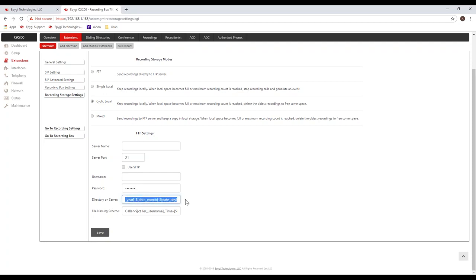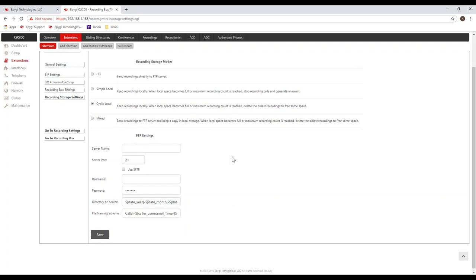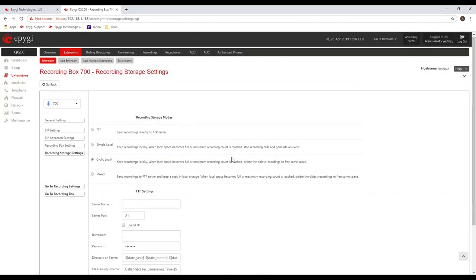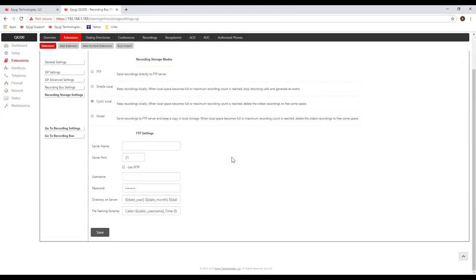This is a flexible format here that's going to have the date, the month, the year, and for the file itself, it has a timestamp, and those are flexible. You can change that to whatever you want it to be. For right now, we'll just do the cyclic mode and save that.